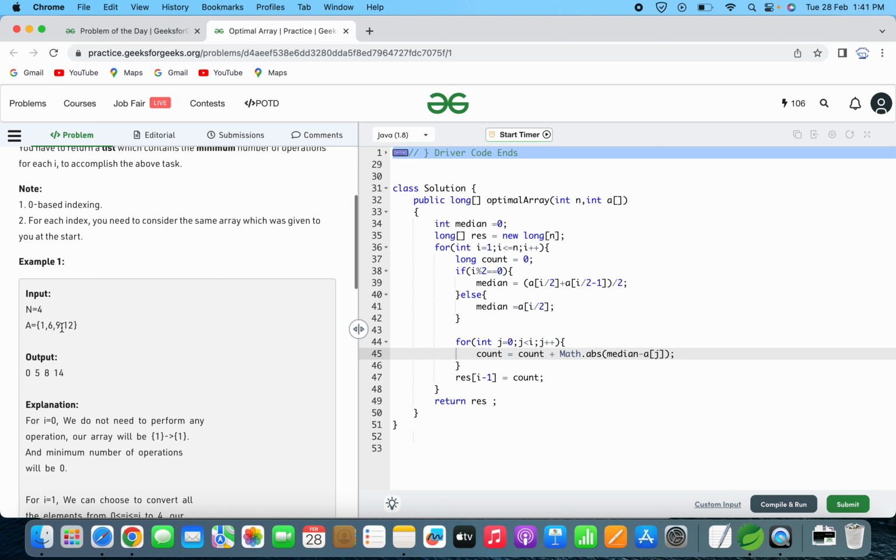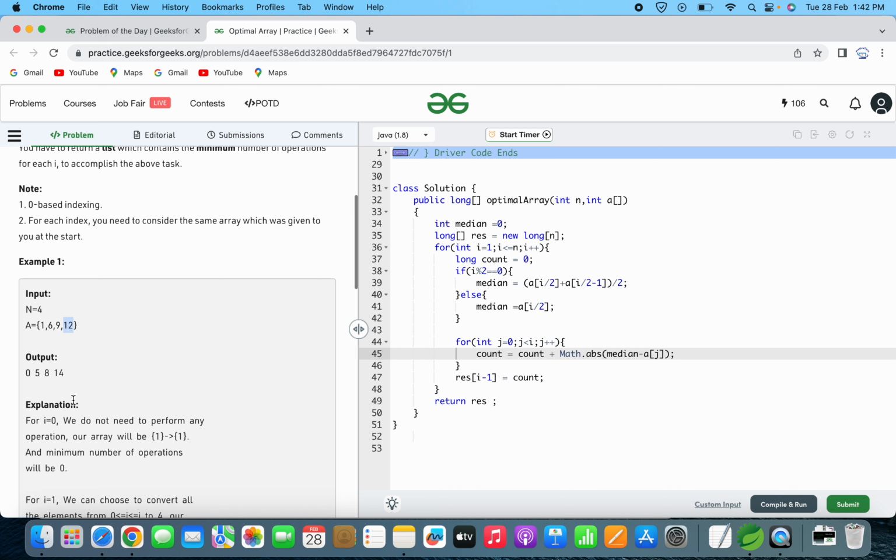For the next element, this minus this, that means 9 minus 6, it will be 3. So if we add 5 to this, 9 minus 6 plus 5, that will become 8. For 5 also we can say 6 minus 1 plus 0, that will give 5. So if we subtract the middle element here and add the response of the previous one, then we will get that value. Here 12 minus 9, no, that is not there.